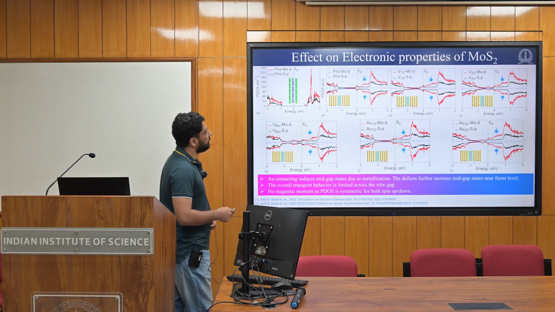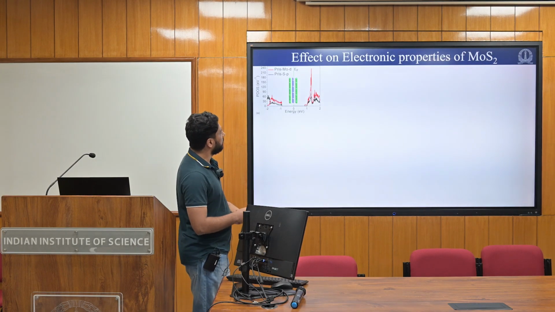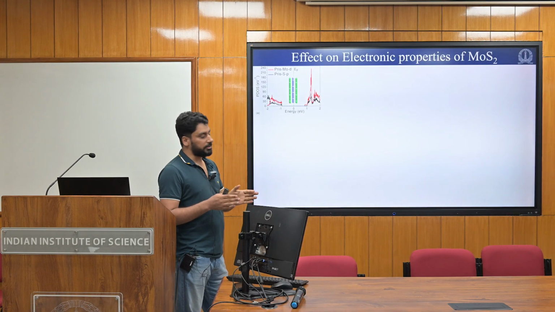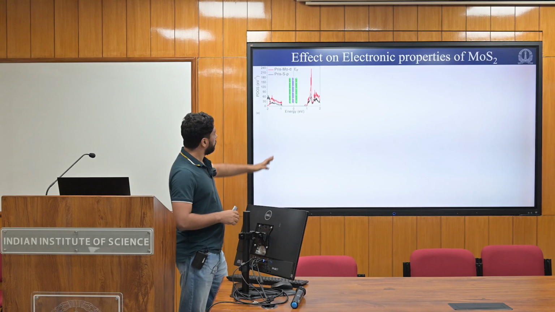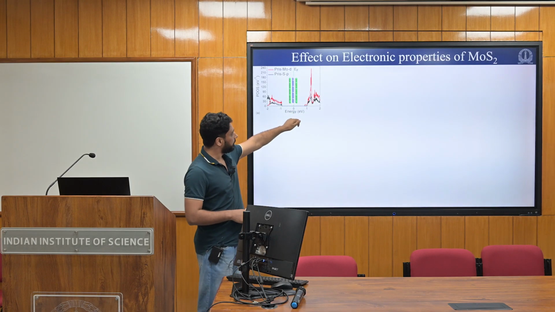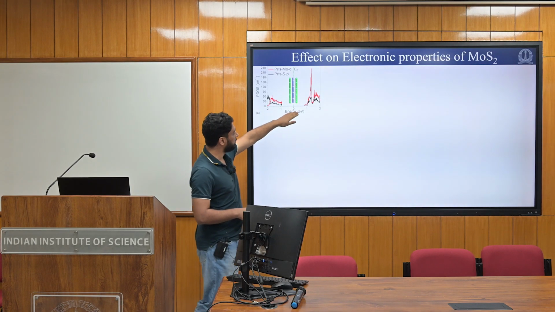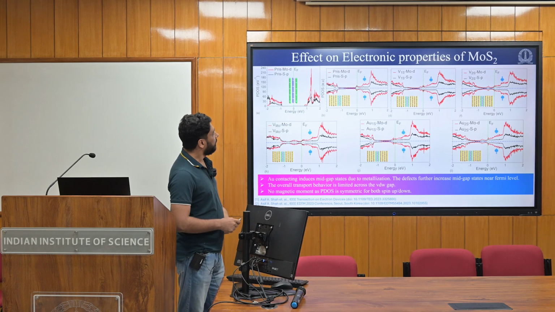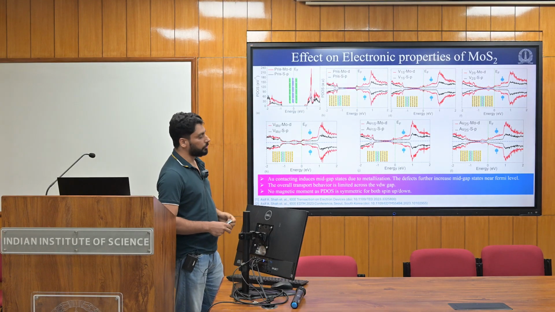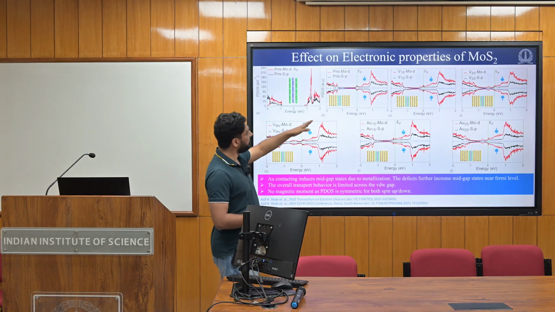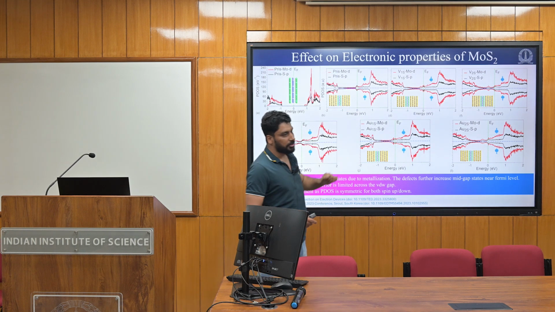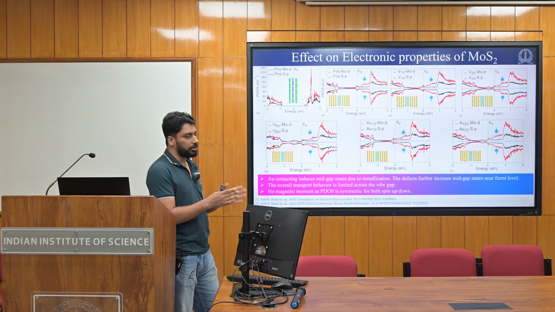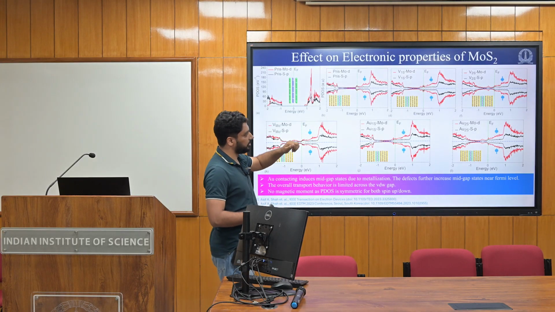On the other side, if you take a look at what's happening with the MoS2 when you put it between two metals. If you see the DOS of MoS2, it has a clean band gap: there is the conduction band, the valence band, and a band gap. But when you put MoS2 between two electrodes in this Atomristor configuration, we see a formation of mid-gap states. This is what's called metallization. So the MoS2 is becoming a kind of pseudo metal. Now it has some metallized states.